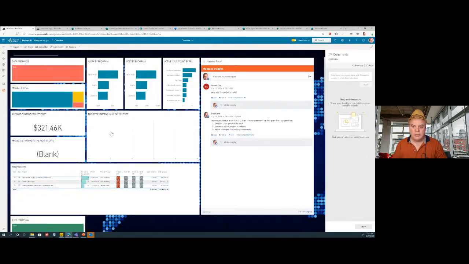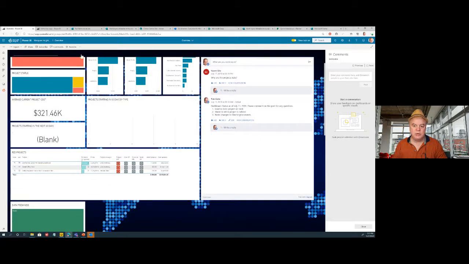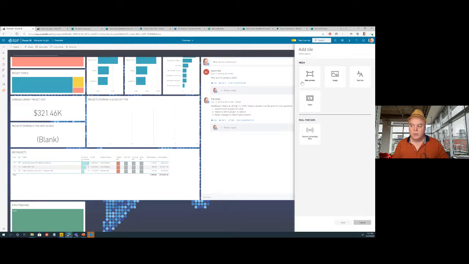And one of the things that a lot of people don't realize with dashboards is that you can add a lot more content to dashboards than just Power BI. In fact, if you do add a tile here, you can see web content, images, text boxes, you can put video. So if you have a YouTube video or Vimeo that explains what's on here, you can embed that. And if you have streaming data, if you've seen one of my other presentations where I show you how to use Power Automate to push data into a streaming data set, so I can see things as they're actually happening, you can put that on here too. But we're going to do a web content here.